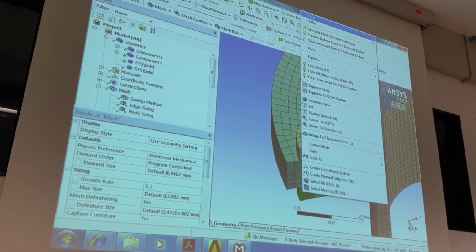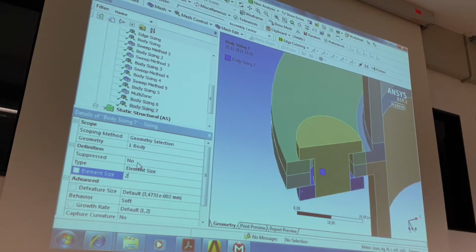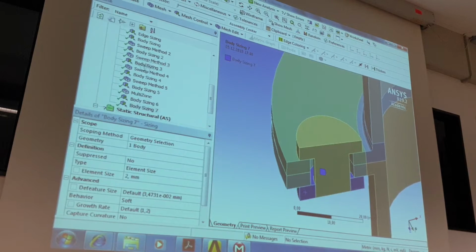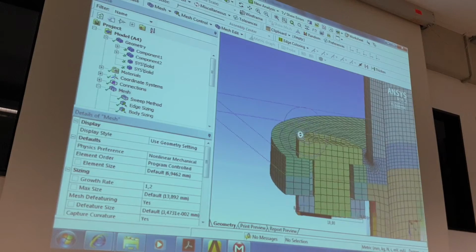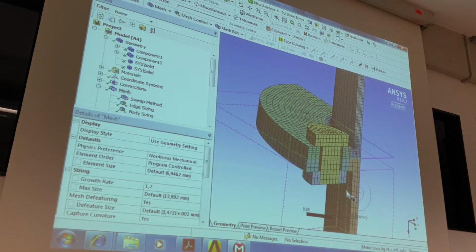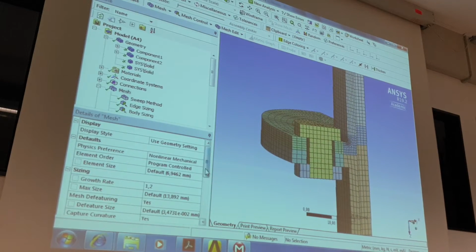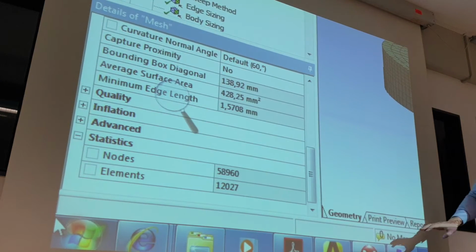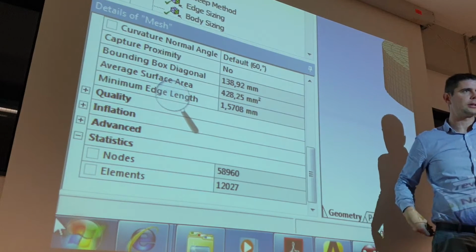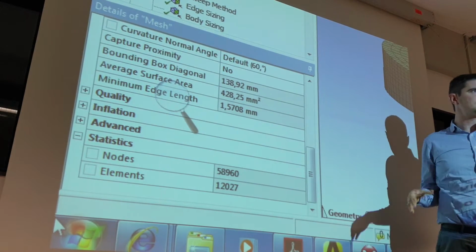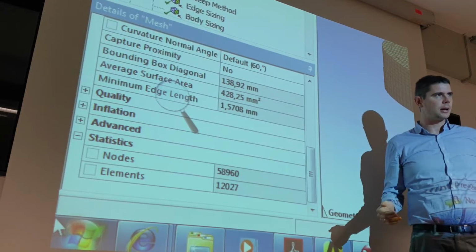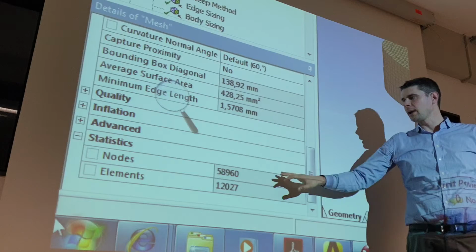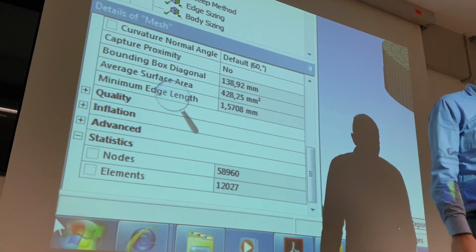2 millimeter, insert sizing, 2 millimeter, and we will see also it has a mesh. So, and now I did my meshing, yes? I have only hexa meshing. How many elements? I have knots, elements is not important. Knots decide the system of linear equations, yes? Knots multiplied with 3, so many system equations I have. So, 3x, y, z limits, yes? Okay, I have about 60,000 knots, it's very good.